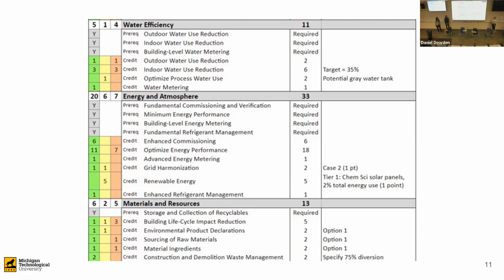And then the last one is materials and resources. This has an intention of being intentional about the products and materials used for the building. There's also a highlight on the demolition of the building. And the CLT paneling used for the HSM building helps in this specific category because it diverts waste in biomaterials.